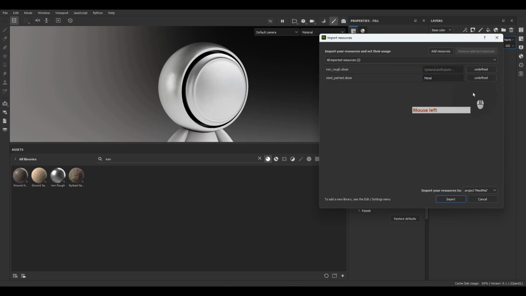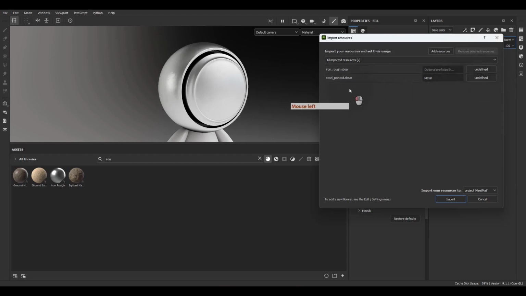So this is a very important section. You need to define the tags that you want, and you need to tell the painter what kind of resource we are going to import.